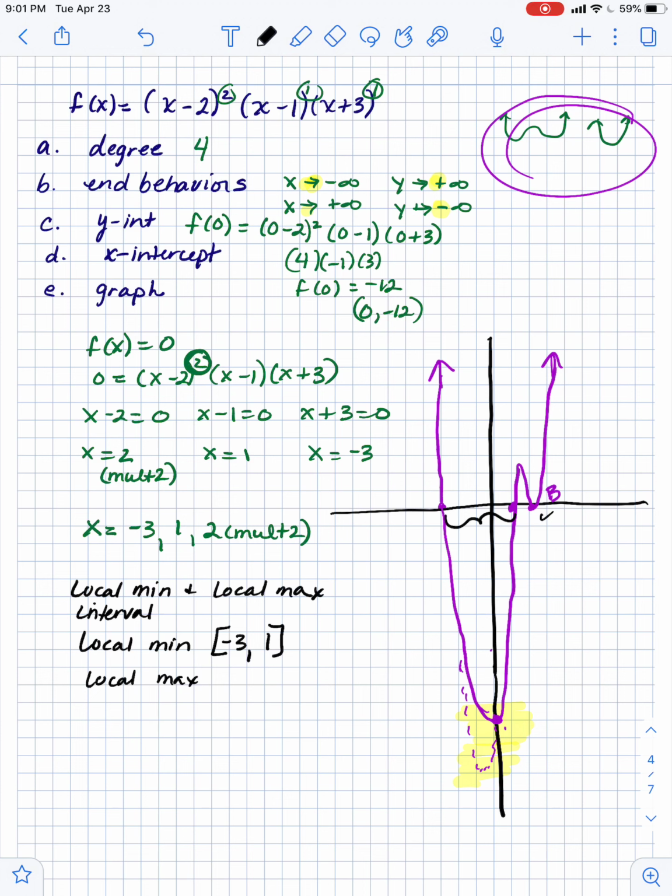Okay? So the same way, if I go to find the local max, then I know between these two, there's going to be a max up here somewhere. So that would be then between 1 and 2, that interval, we would find our local max. Okay? Hopefully that makes sense. So I'm not asking to find an exact value, exact y value. It is possible, according to what the graph looks like, you will be able to give me a local minimum or a local max, just according to what your graph looks like. But more than likely, you're just going to give me the interval. Okay, that is my graph.